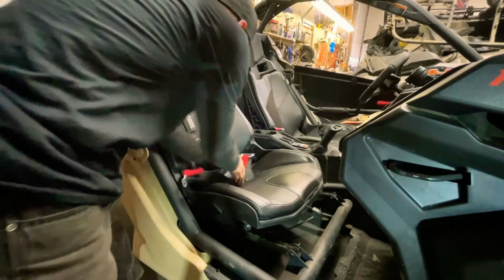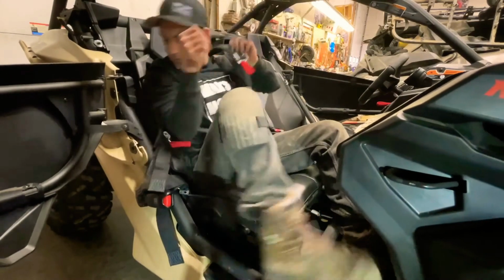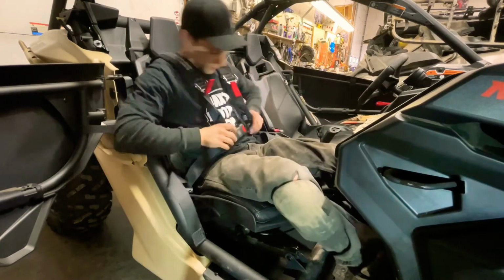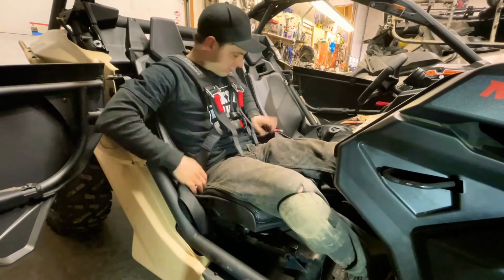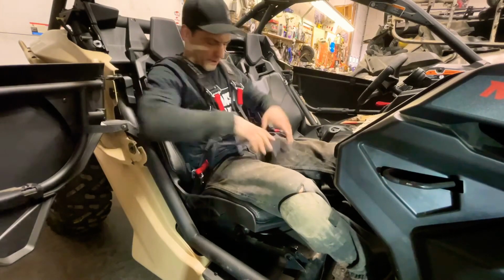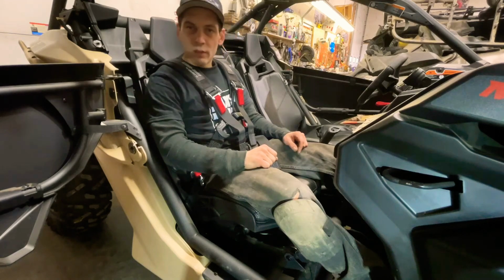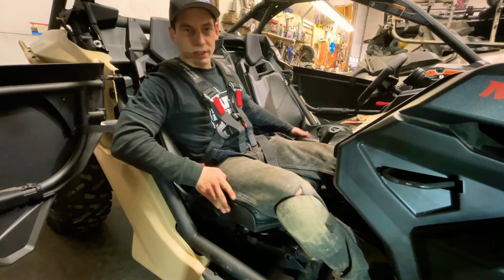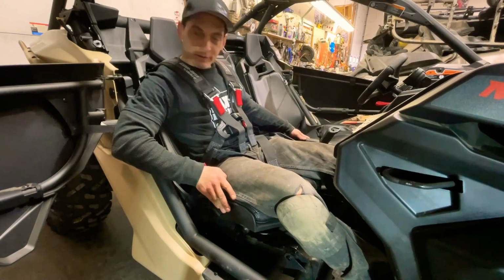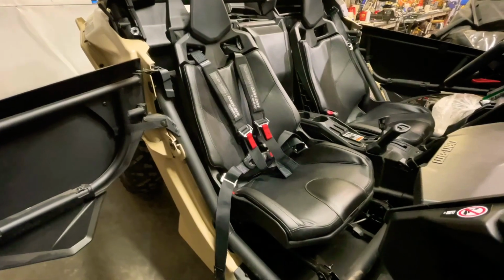Okay, now that we've got it all installed, let's try it out. Oh yeah, perfect. Right on, good to go. Okay, this will be the same for the driver's seat and passenger seat, so I won't bother making or recording the passenger side. So there you have it, 4-point harness install. Definitely a must have on a beast like this.